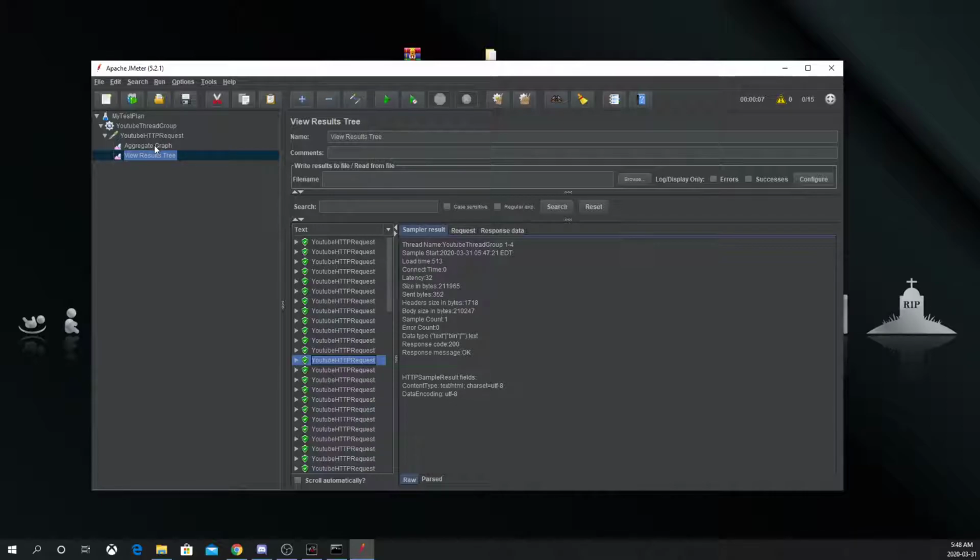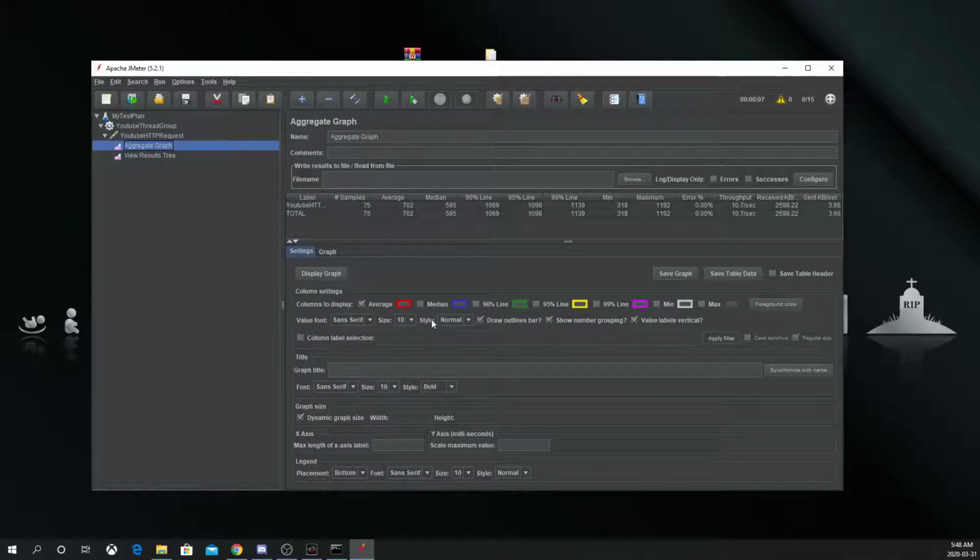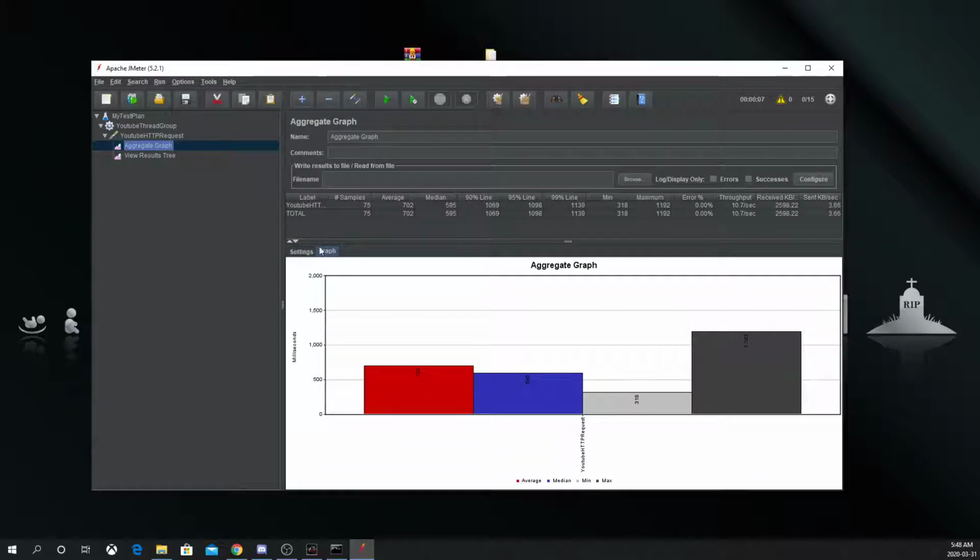But that's where the aggregate graph kicks in. Okay, let's see. I want average, I want median, and let's say min and max. Alright, and then we press on graph.